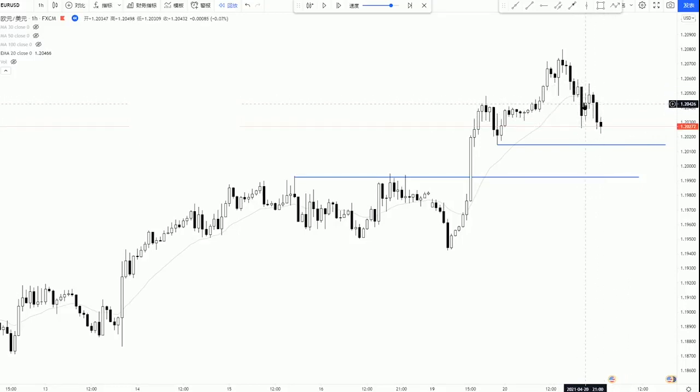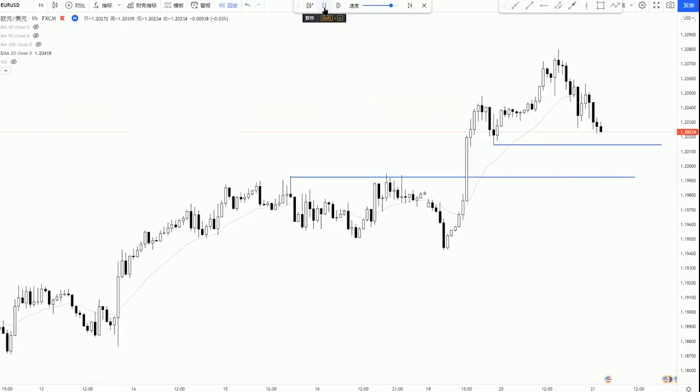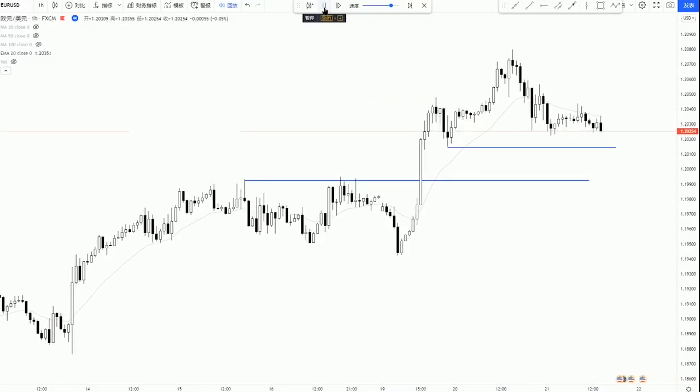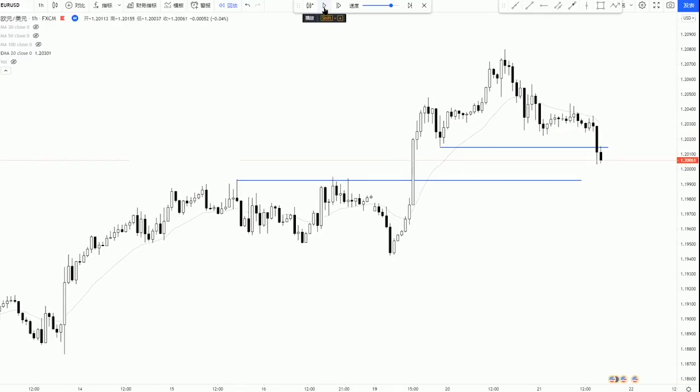We can see that from the fall, he did not give us any K-line form to participate in a long position, no second break and no good reversal single K-line. When the price moves to here, there are even more overlapping K-lines. So we're not going to participate in the trade for now.